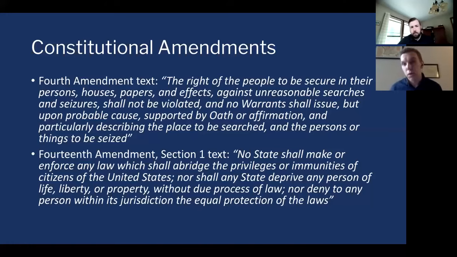And Ohio, at this point in 1961, was one of those states. So they said, according to their laws, if the police enter someone's home illegally and they take some evidence during that time which proves someone committed a crime, that evidence can be used in a court of law.